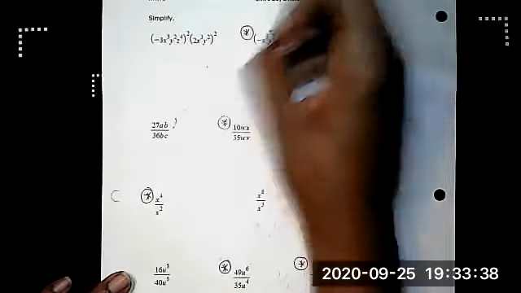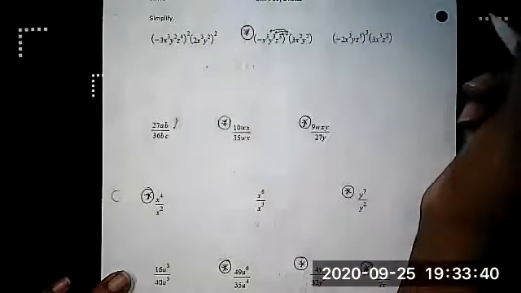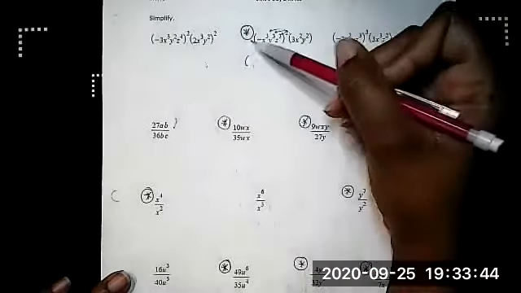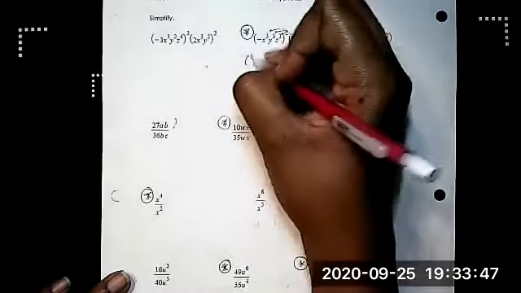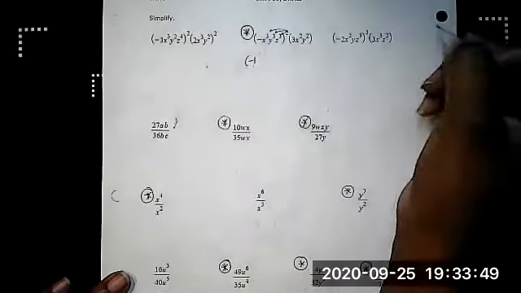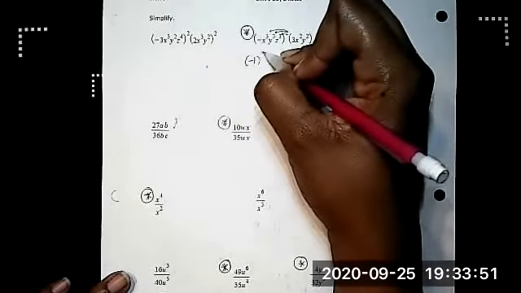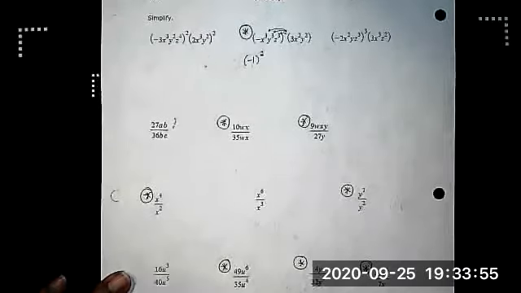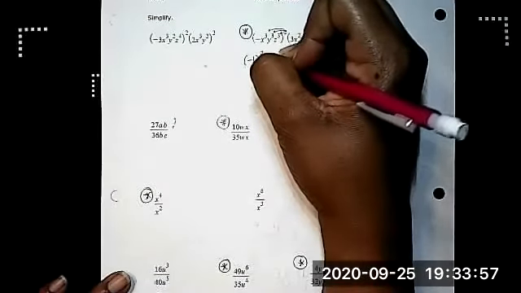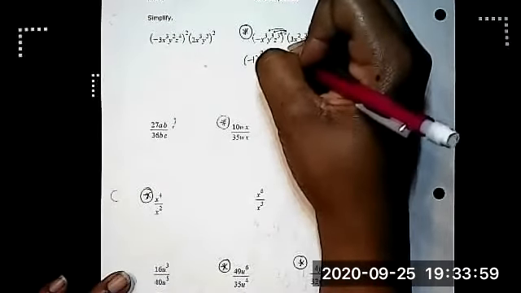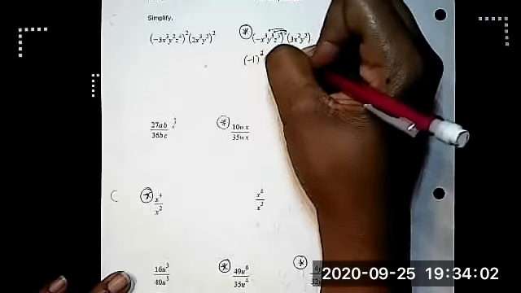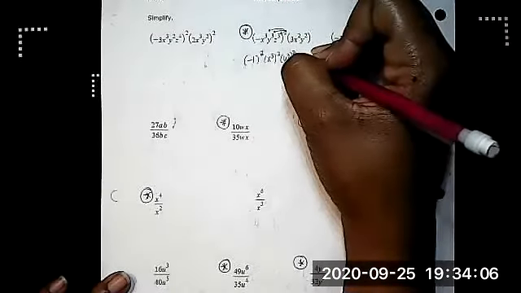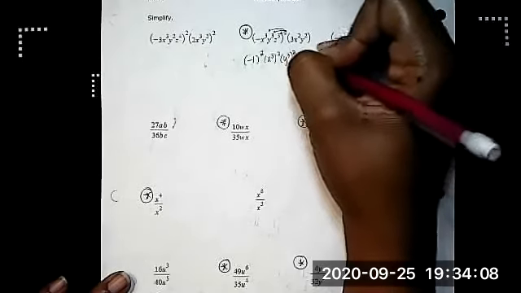Actually, let me write this out because this negative in the front makes it a little weird. So if I have this, remember that although you don't see anything right there, that is a -1. Okay, and it actually has to have a squared as well. And that's where you're definitely going to be tricked. And then that x cubed has a squared, y cubed has a squared, and z cubed has a squared.